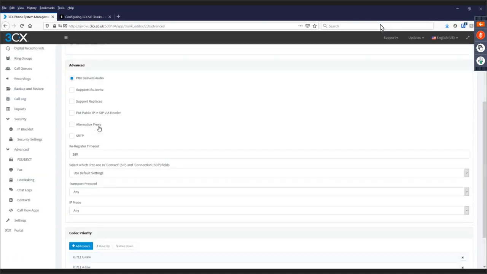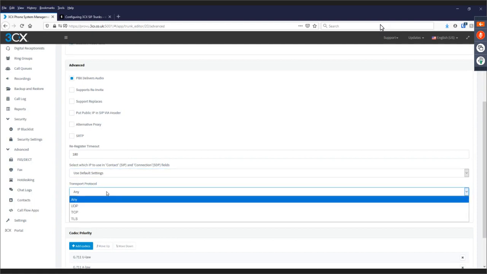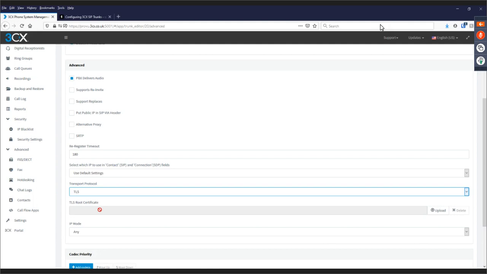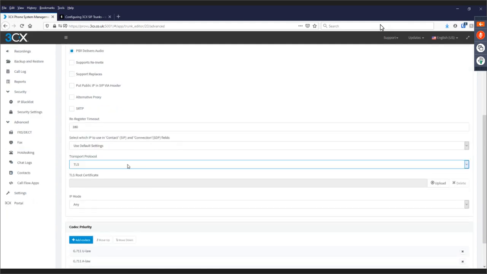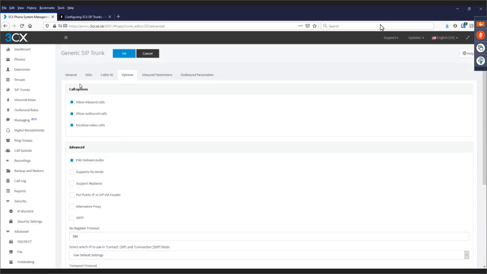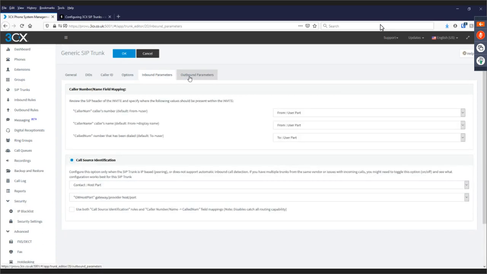You can also, if your SIP trunk supports encryption, which is SRTP and TLS, this is what you will have to do to change it. So you can change it to TLS, then you can start looking at uploading certificates and all sorts of stuff. So it can get very, very tricky if you look at TLS. But again, if you're using a certified SIP trunk, they will provide you with a guide, or when you're creating the generic SIP trunk anyway, it will create all the templates for you. So it's pretty much straightforward.